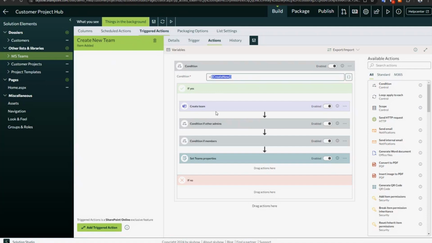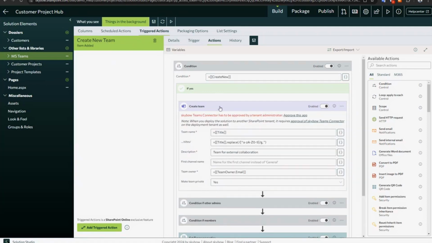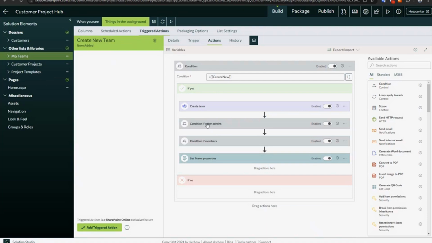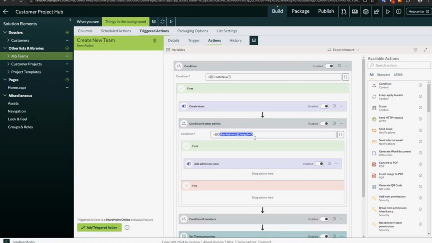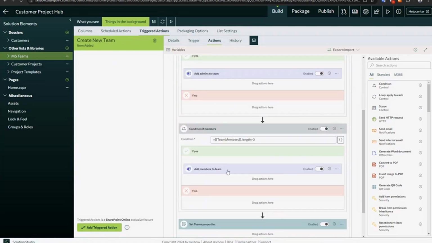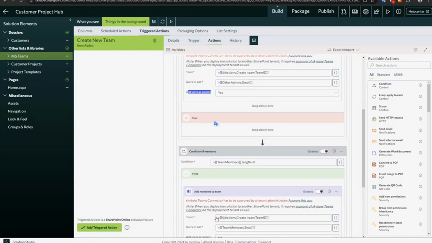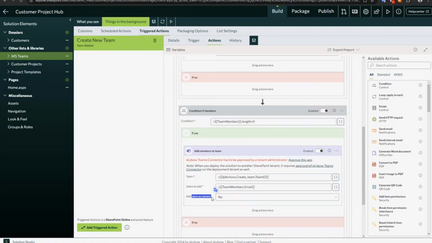If it's set, then it creates the team here using the skybow M365 actions. I create the team, and then depending on if there are admins or members, I will add them to the team here. Once as an admin and the other time as a normal member.